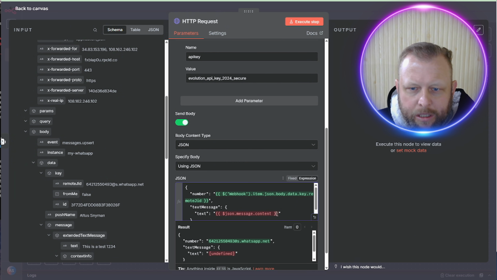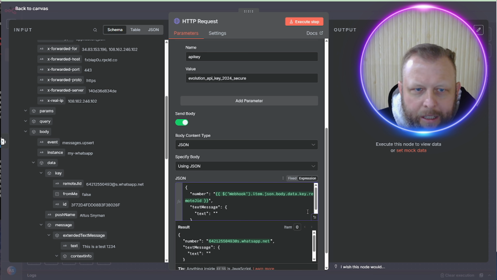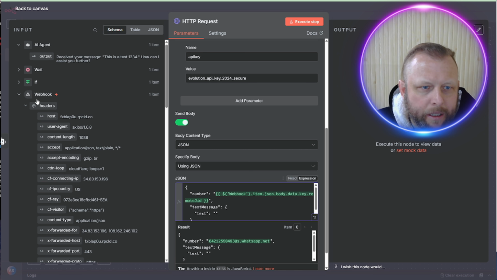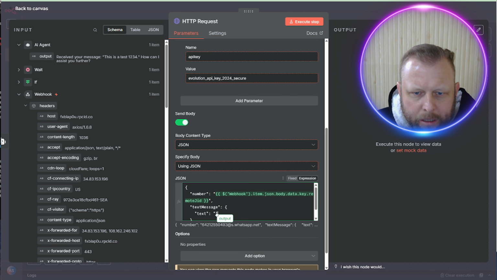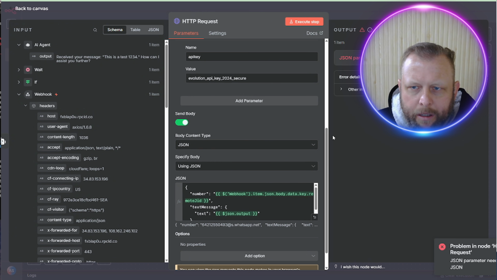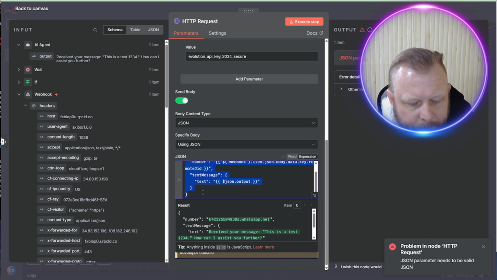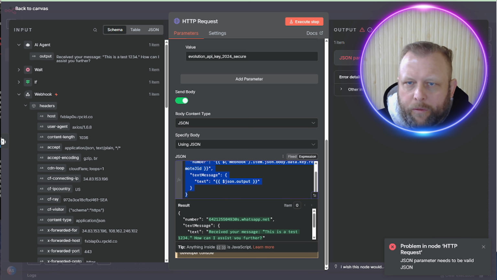And the text message that we're going to reply with is obviously just, now if you're going to test this out, just write anything you want and it's going to test it out. But we added the AI in here. And our output message is going to be in here, and just have it in the middle there. And let's see if we can test this step. And did not like that. JSON parameters needs to be valid JSON. Now, what have I messed up in here? I messed up something. I do this quite often too.